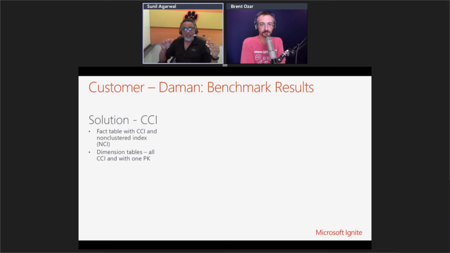And even the dimension tables, some of them were so big, they used clustered column store index. And the rule of thumb for the column store index is the number of rows should be at least 1,000,000 rows, because we compress in a unit of a million rows, right? If you have 100,000 rows, it makes no sense to compress those rows because it's not big enough, right? So anyway, they did that.